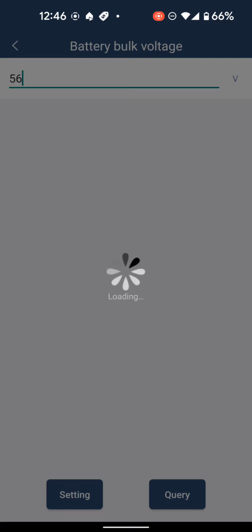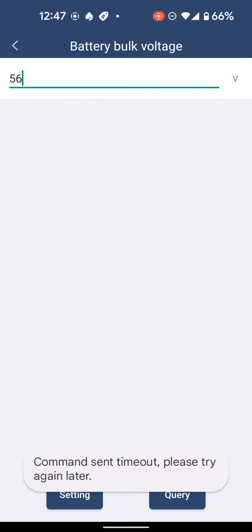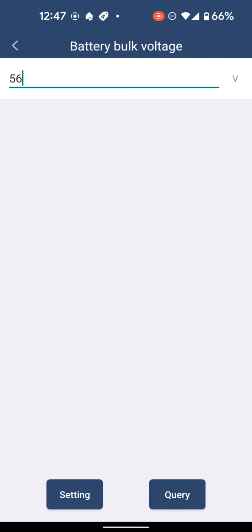Because the 58 plus, we don't want that. That will be overcharging our batteries. I don't want to force those batteries, I don't want to overcharge the batteries. They're not really overcharging, but it's going more. It's actually doing more than what the manufacturer is suggesting. 56, that's what we want.